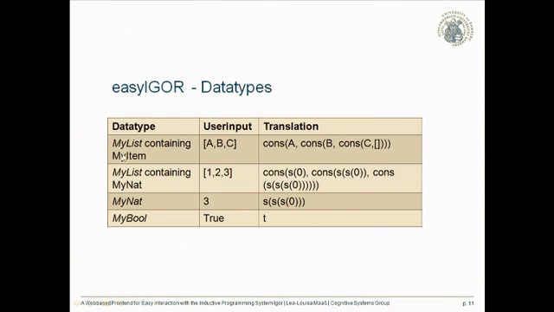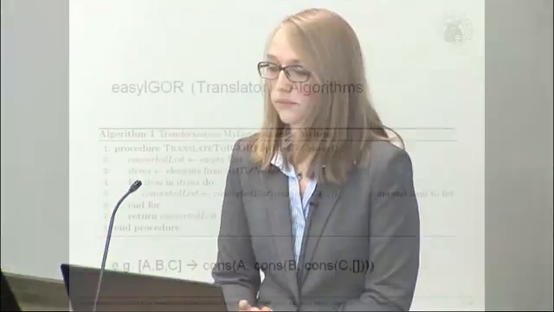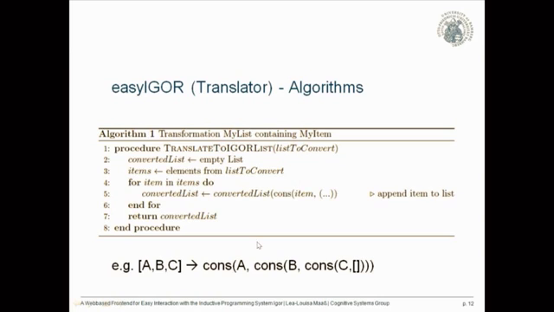So this list contains items, and this contains integers. This is the way the user can put them in EasyIgor, and this would be the way the user would have to put them in if the user would use Igor 2 directly. So instead of using this const terms or this successor of 0 terms, the user can just put in the list like this, or put in an integer like this.